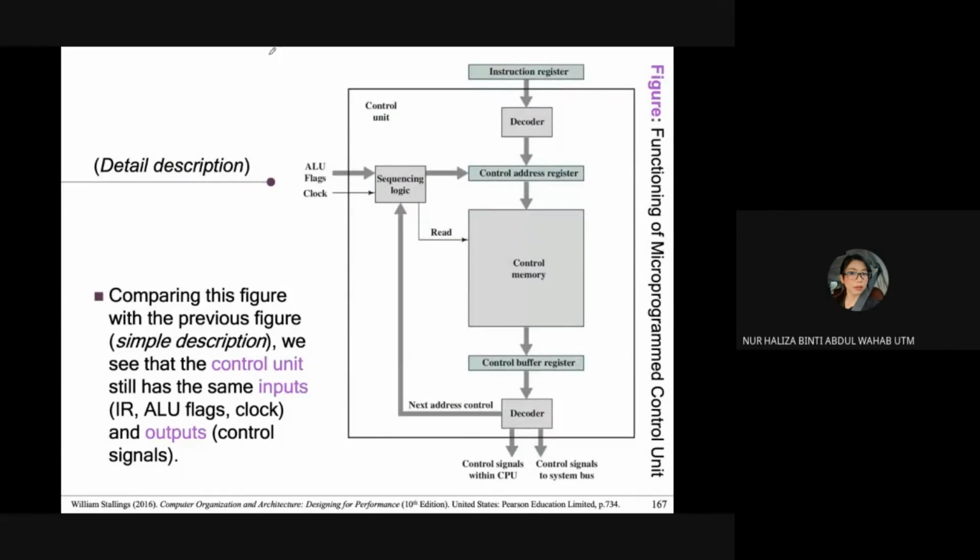Okay, now you can see this is the functioning of the microprogram control unit. You have the instruction register, decoder, control address register, control memory, control buffer register. In your previous lesson, you saw this one.